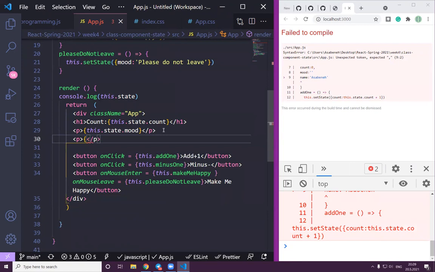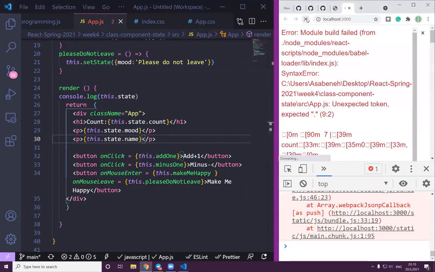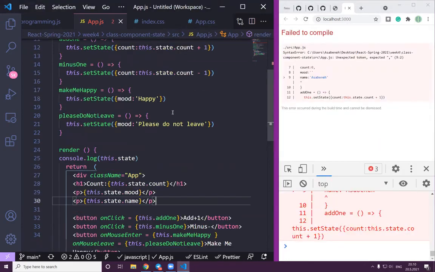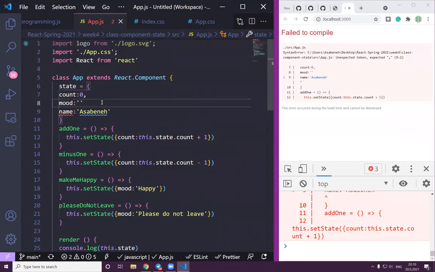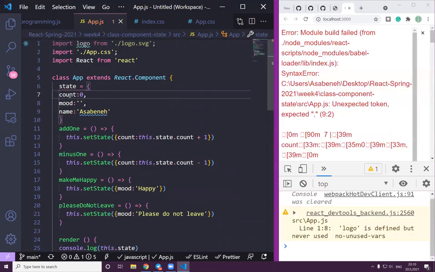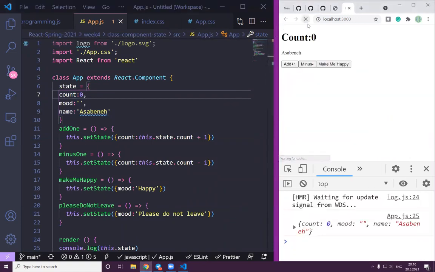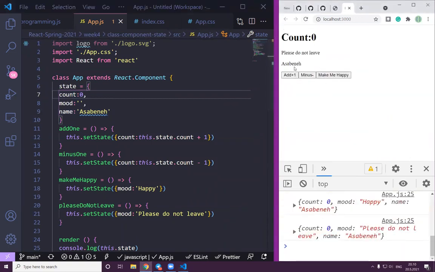This and this dot state dot name. So as you can see, state is a kind of an object. You can write many states.